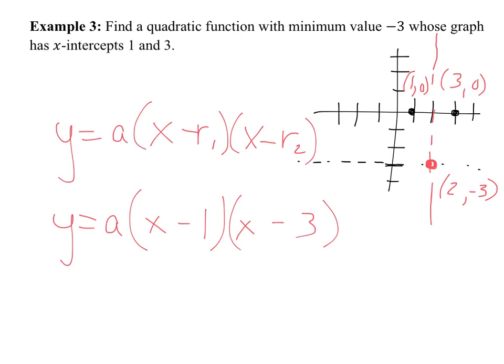I used the roots. What's the other thing on the graph, people? The axis of symmetry or the vertex. Because remember, to get a, I need to know what x and y are, and I can solve for a. Here's x and y. If the point is on the curve, it satisfies the function. We've said this all year long. If there's a point on the curve, it satisfies the function.